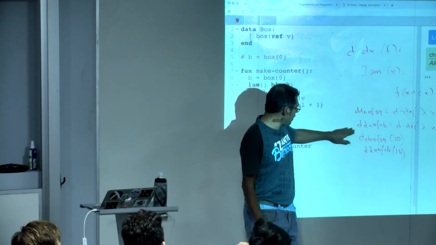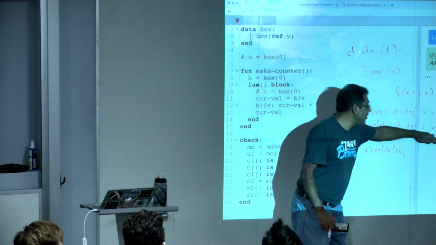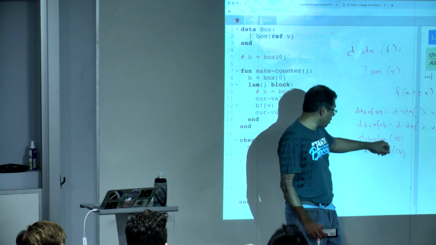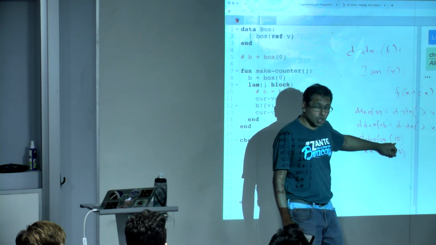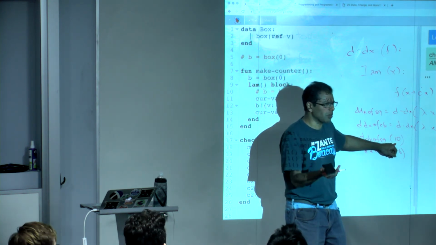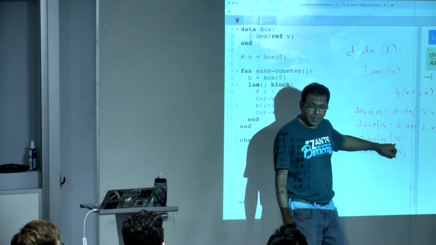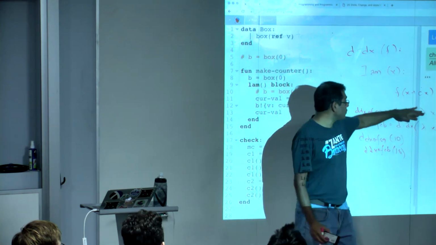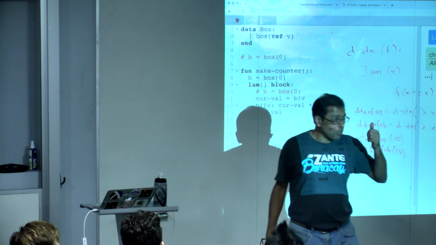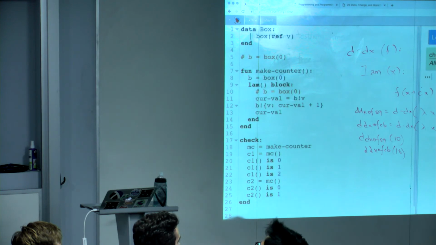The fact that I had later defined d dx of cube, I'd called d dx on this function, did not interfere with the previous definition in any way. Because otherwise, when I called d dx of square of 10, I should have gotten, whatever, 10 times 100 times 3, 300 or something like that, right? But instead I got 10 times 2 is 20, right? That only worked because each of these calls remembered the corresponding f. It neither forgot the corresponding f, nor did it override the corresponding f.